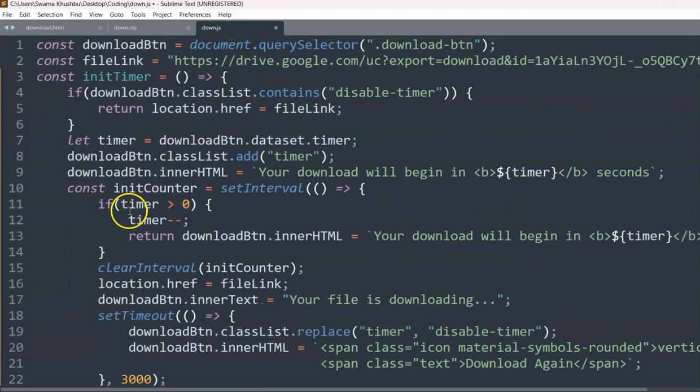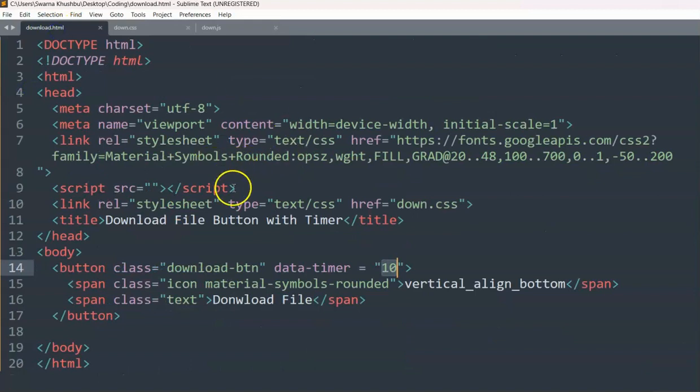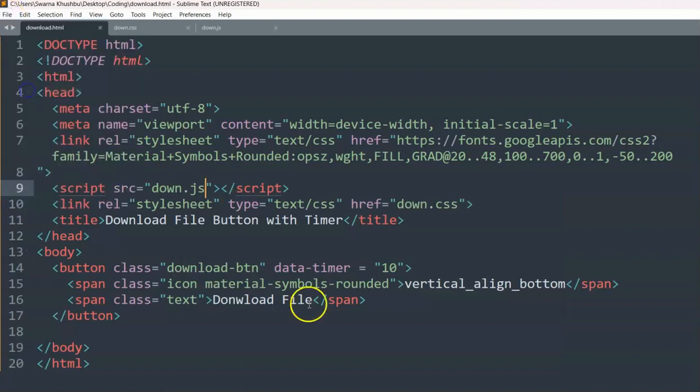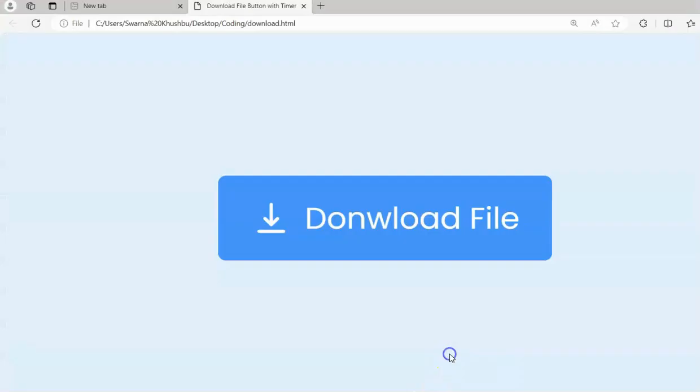Okay, now this is all done. The JavaScript and everything is done. Now we can save this and go back to the HTML and include our JavaScript over here in the source. So the file name is down.js.